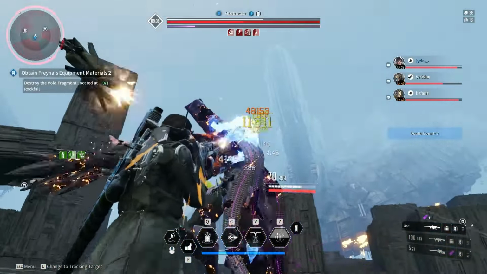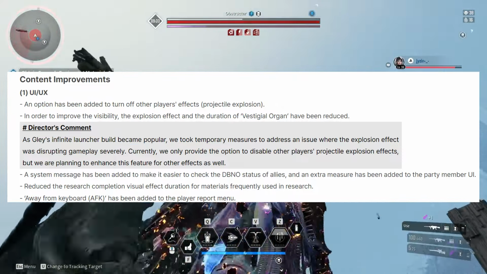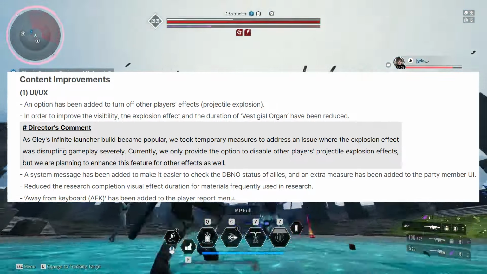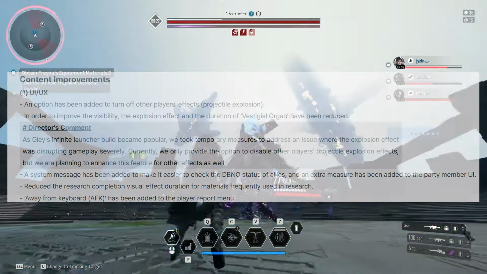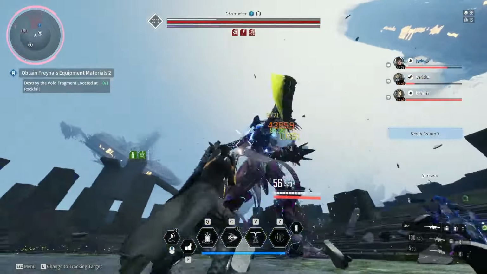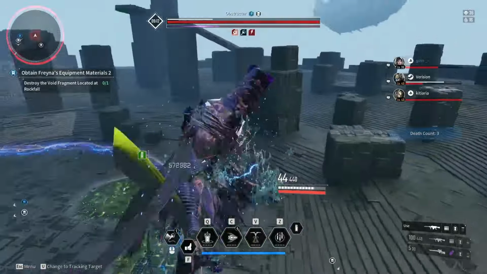So first things first, an option has been added to turn off other players' effects, projectile explosions, in order to improve visibility. The explosion effect and the duration of the vestigial organ has been reduced. This is the rocket launcher that a lot of the Gleys love to use, and of course, it's pretty annoying to have to deal with. And this is the director's comments in regards to it, because I do know some players are maybe a little bit concerned that they may nerf Gley or nerf the rocket thing. I don't think they will, but here are the director's comments.